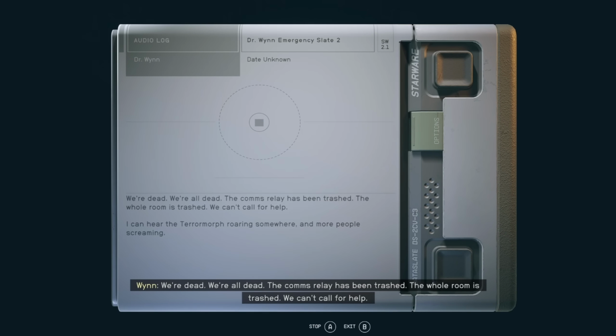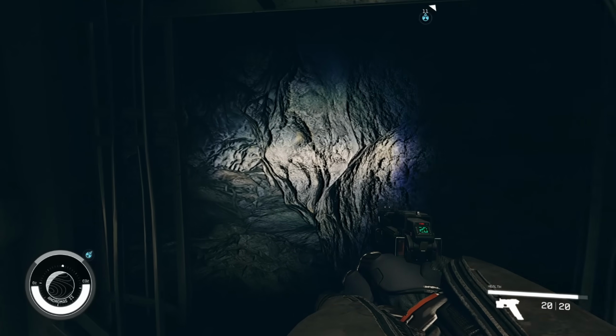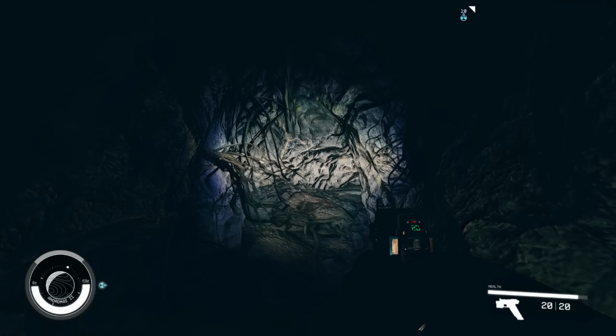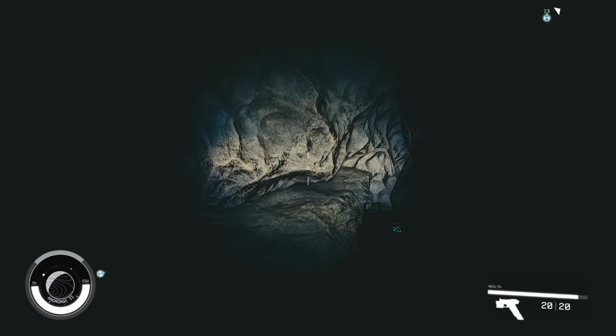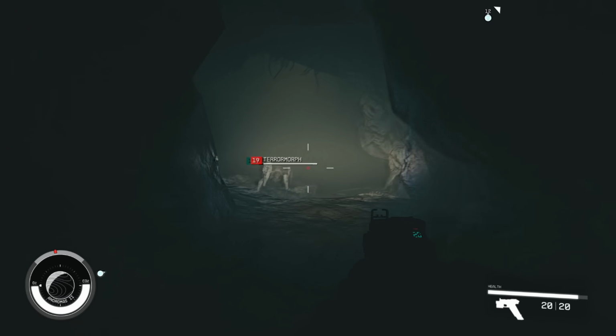Find a switch, turn on the power, blah, blah, blah. So you turn everything on, and that makes the banging stop, but there's something new. There's a tunnel dug into the wall on the opposite end of the long hallway. If you go inside, you come face to face with the creature that killed everybody, a terror morph.